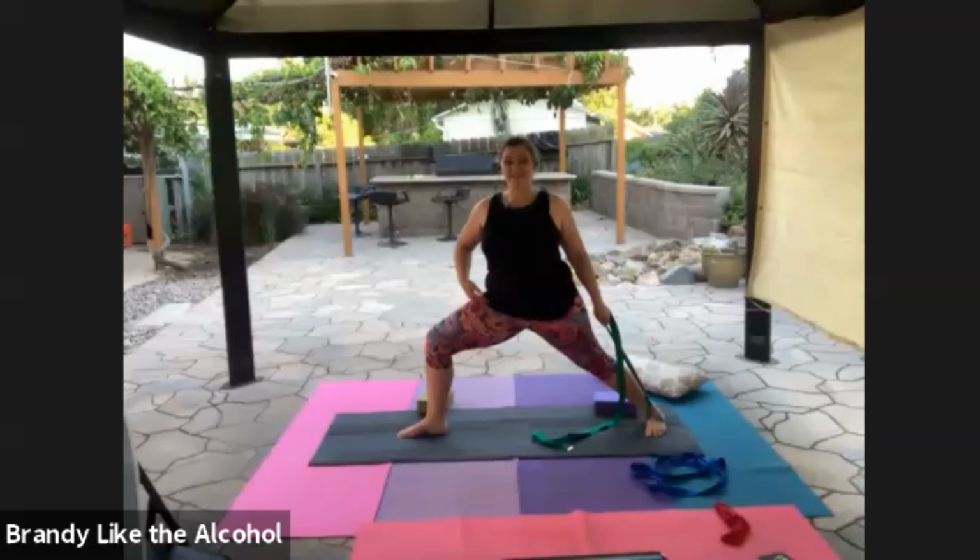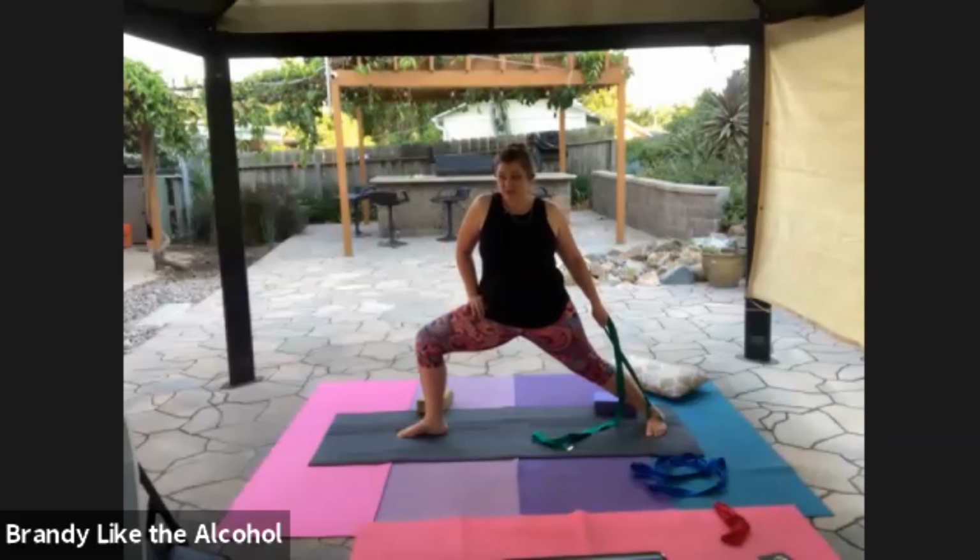It's not as supported, strangely, as when you had that belt pulling your thigh bone down, but try pressing that thigh bone down as if you still had a belt around it. Push that thigh bone deep down against the back of your thigh.